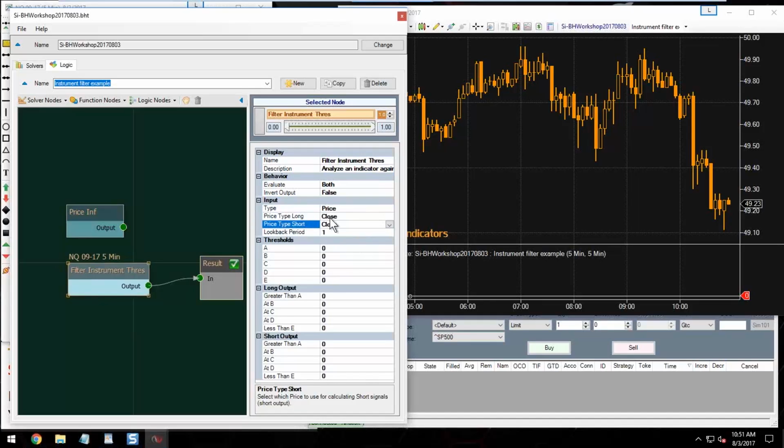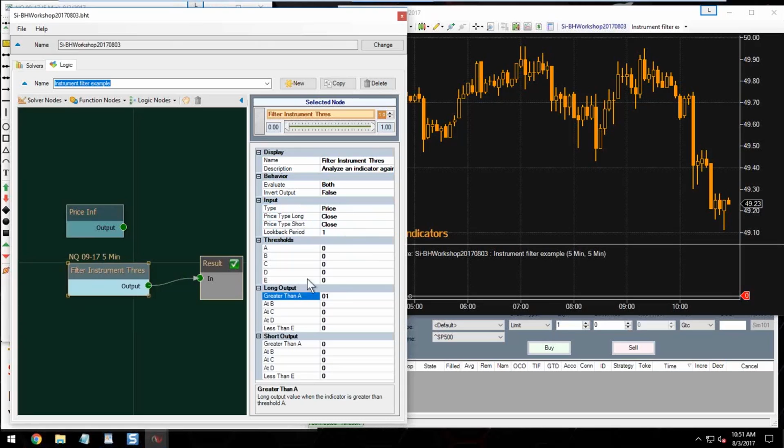And you look at the closing price. So all you need to do is just change your type to price, and you're good to go. And that would look at the NYSE Tick data. And then the next thing is we need to set our outputs. So we want greater than to be set to 1, right?